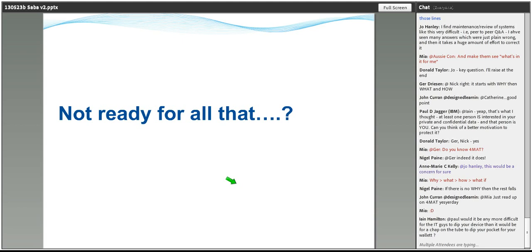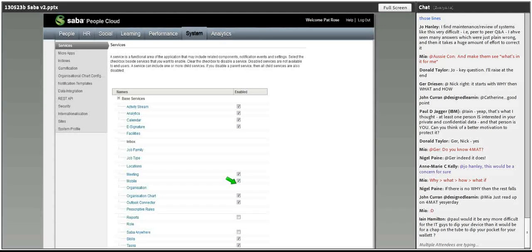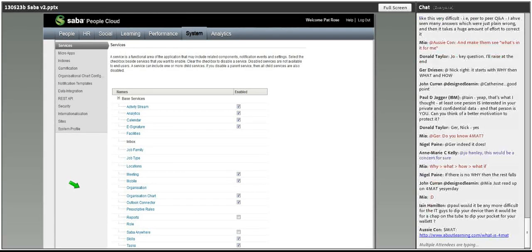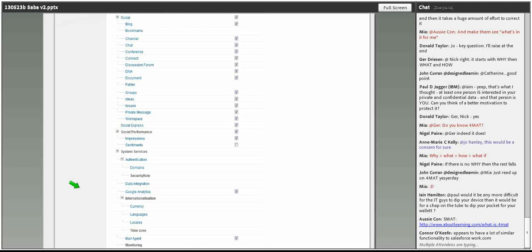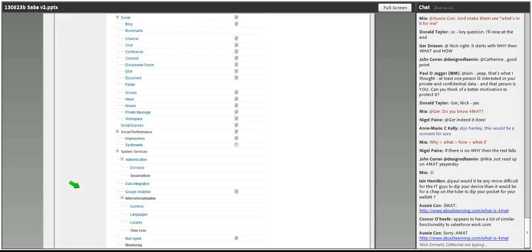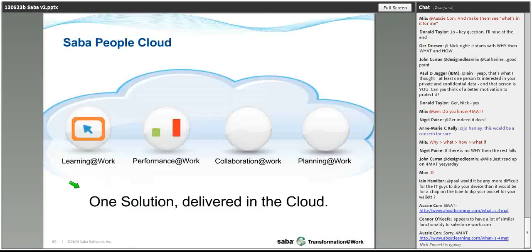So that's that. A lot of concepts. We haven't touched them all. It's been very rapid and quick fire. But if you're not ready for that, just remember this. Through it being a cloud-based application, we can turn off and on what you want, right? We limited it here. And these couple of slides show you the broad range of things that we support within the Saba People Cloud, which is a great segue into what Doris is going to do, because it's not just about the software itself, it's about the successful implementation. So at that particular point, I'm going to hand over to Doris, and hopefully she can carry on this great conversation.